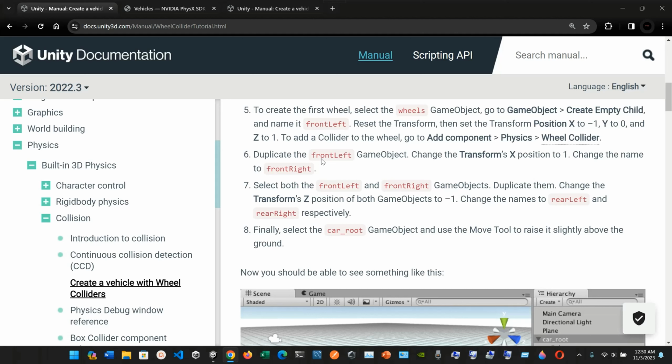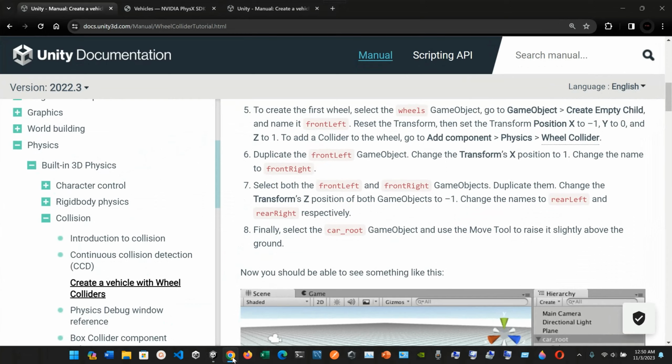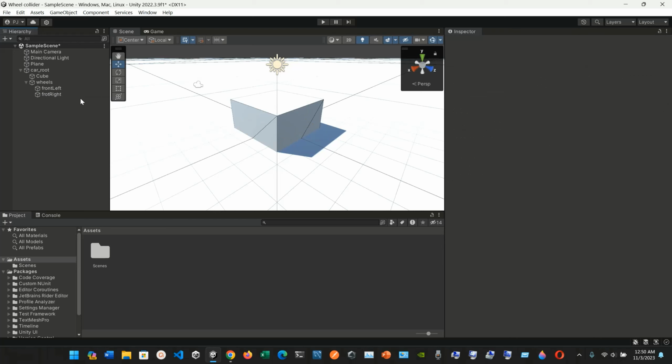Now duplicate the frontLeft game object, change the transform's X position to 1 and change the name to frontRight. As you can see, the frontLeft position X is -1, so we can just press Control D in my case, and I have it here. And now we're gonna name it frontRight.